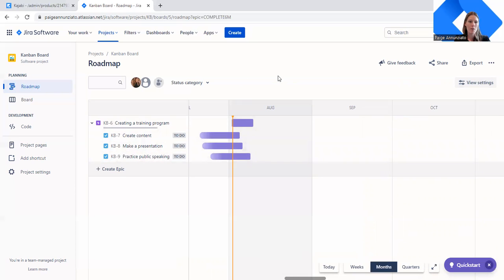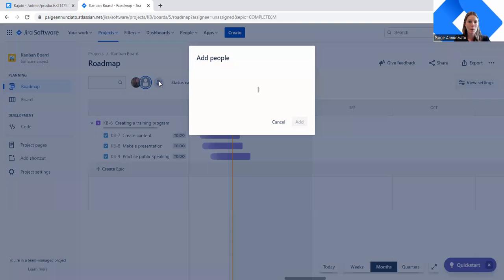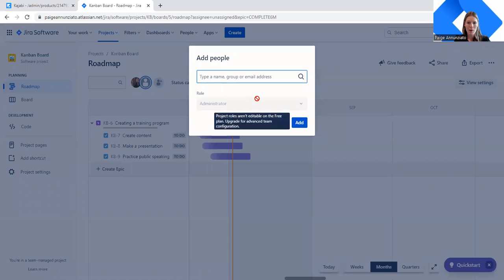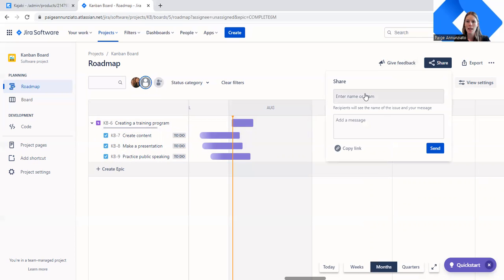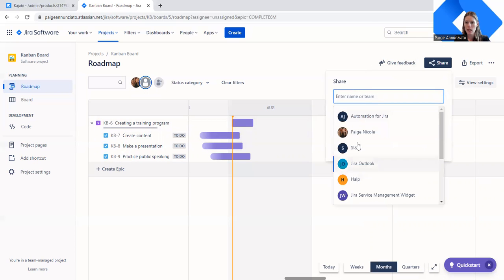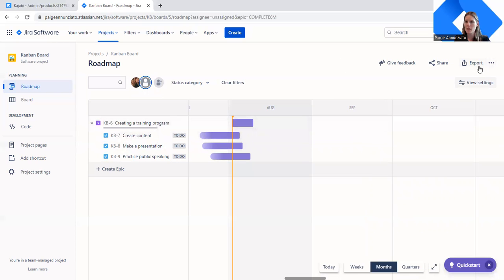And we also talked about in this video, team collaboration. So we always want to make sure that we are assigning the right people for each task. We want to add people to our board, making sure that they can view it. Sometimes you have to actually share it specifically to the roadmap, so that's a nice thing to do. Another way to collaborate is we can use the share button right up here, and we can just type in their email, and we can add a message.